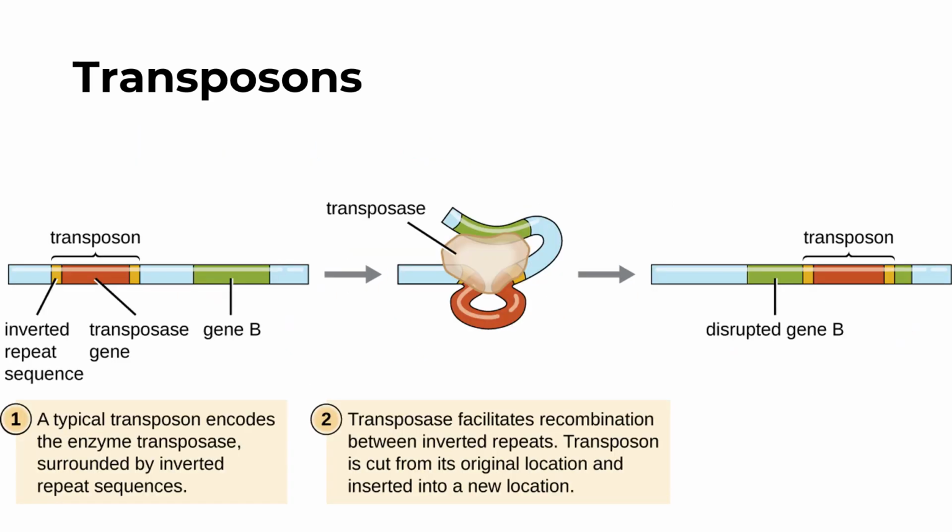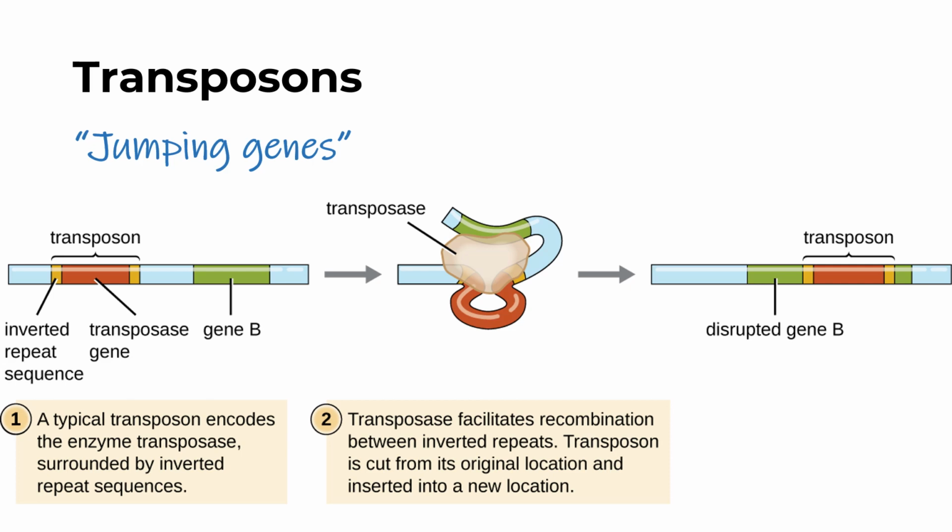One last important element involved in genetic recombination is transposons. Think of transposons as jumping genes. Transposons are small segments of DNA that can move from one region of DNA to another. If they land in the middle of a gene, they can disrupt its function. Each transposon contains the genetic information for their movement, the simplest of which contain a gene for the enzyme transposase, which cuts and reseals DNA, flanked by recognition sites called inverted repeats.